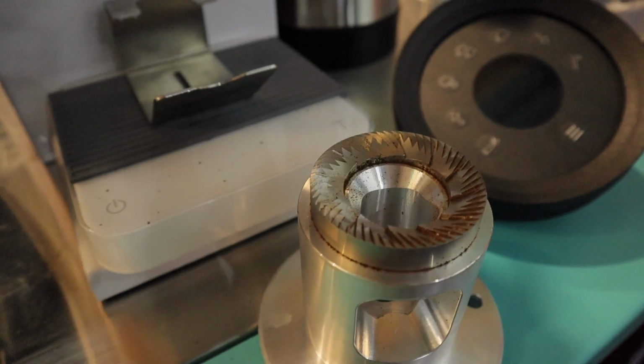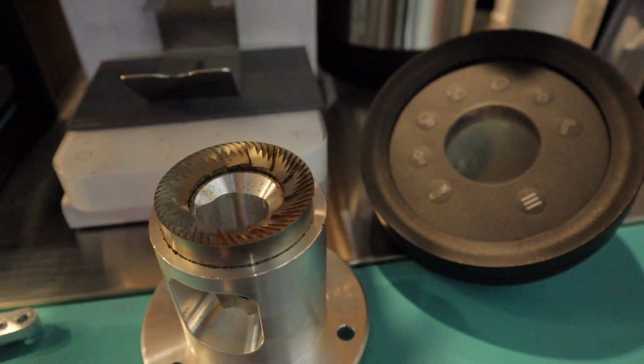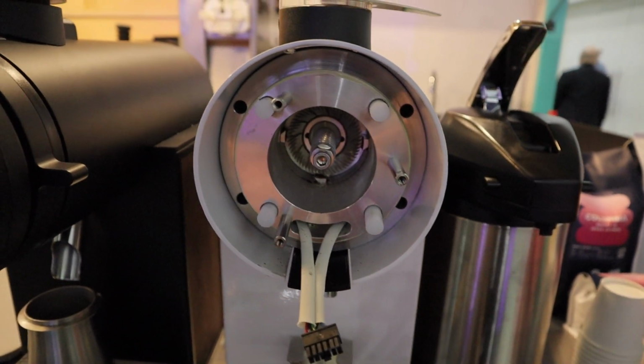Well, basically, the mechanical build is quite different in a couple of aspects. One being that the screws that fix the burrs go from the back of the burr, so the face of the burrs is just the burr geometry. The burr geometry is really built for grinding coffee beans, and you spend so much time trying different burr sets, but you want the burr's teeth to cut them and not the screw heads. Then all the surrounding expensive aluminum bits do their work and add to the consistency with their weight. It's not something wobbling around, but it's consistent, over and over the same again.